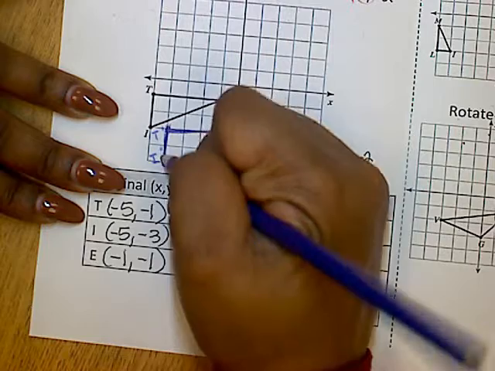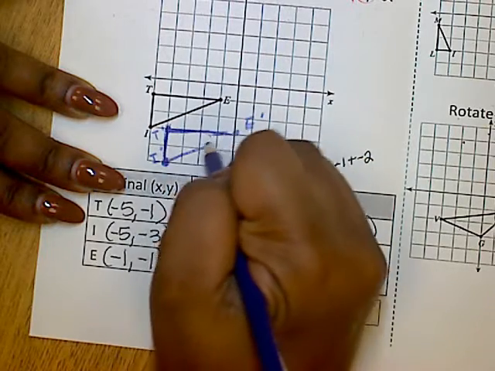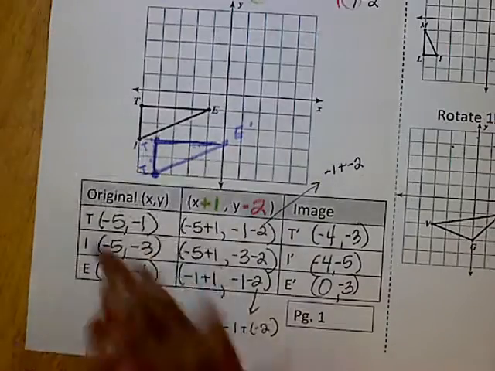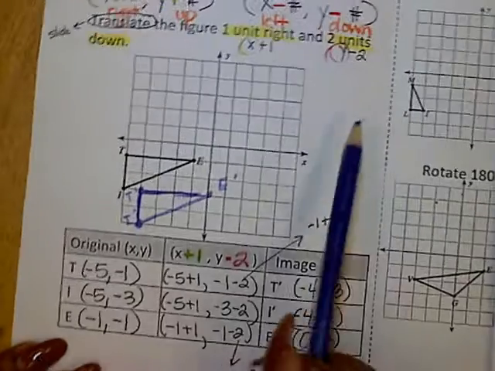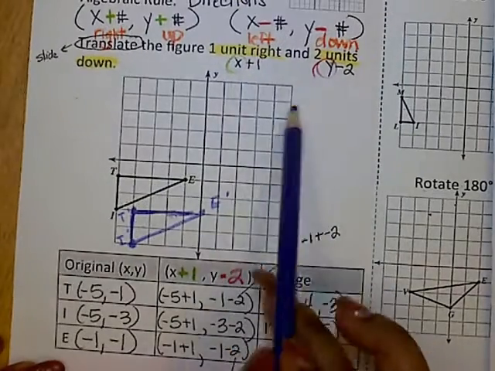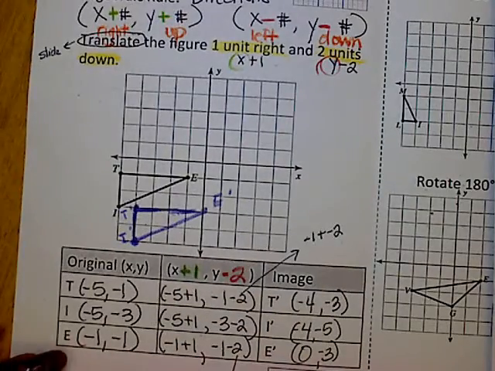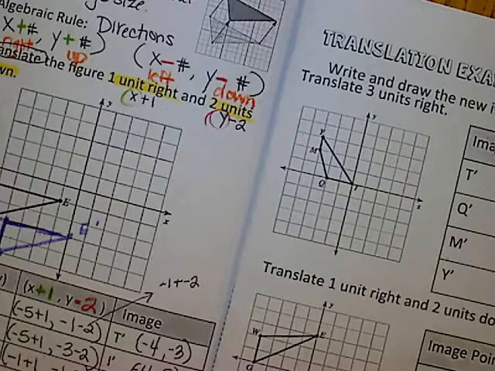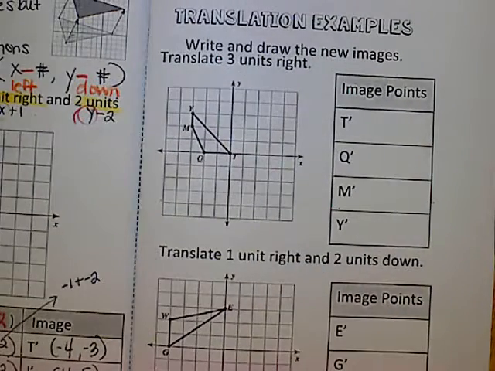And so notice it's the same shape. It just slid down and to the right, as it said. So we slid down 2 units and went to the right 1 unit. And so now we're just going to keep practicing that. If you want to practice on your own, you can pause the video. If you still need some assistance and guidance and want to keep watching, that is fine as well.